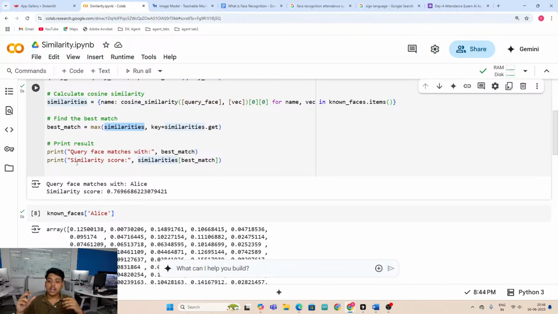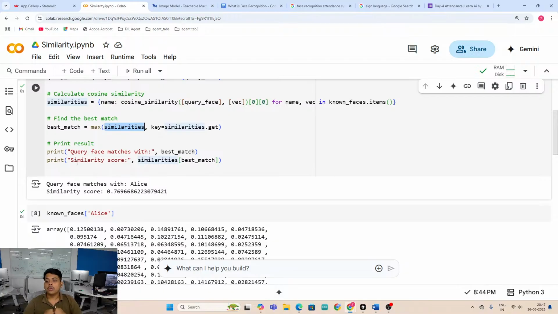Like, क्या होता है कि हम सबकी सिमिलैरिटीज को जब हम कोसाइन सिमिलैरिटीज के थ्रू कैलकुलेट करते हैं तो हमें डिफरेंट डिफरेंट सिमिलैरिटीज मिलेगी for a facial feature we have given to the facial features there are in the database. So we take the best match as the maximum of the similarity, जिससे सबसे ज्यादा similar हुआ वो वाला.